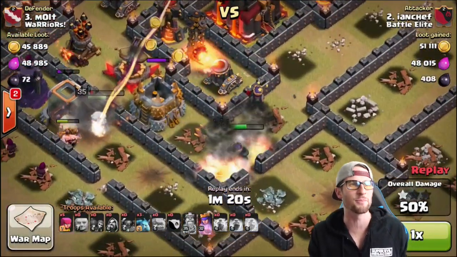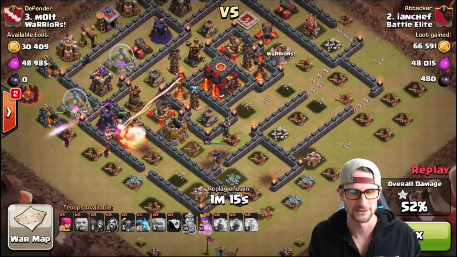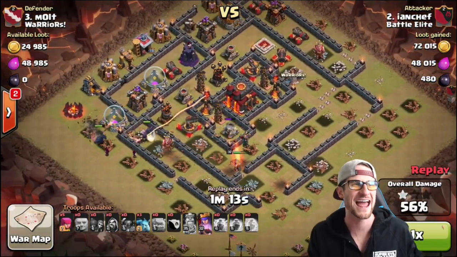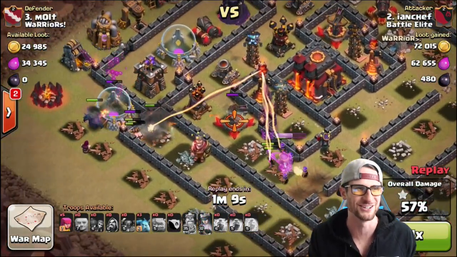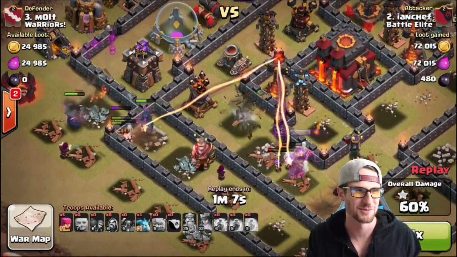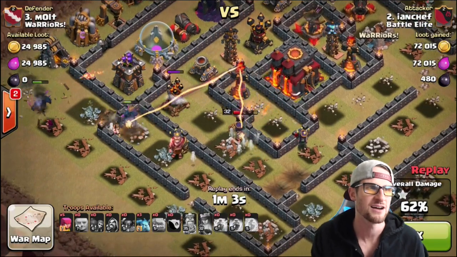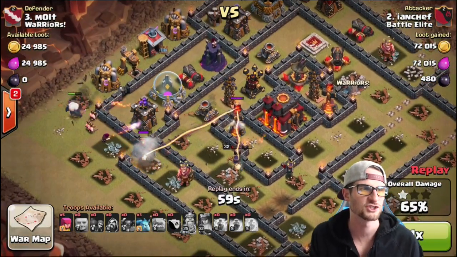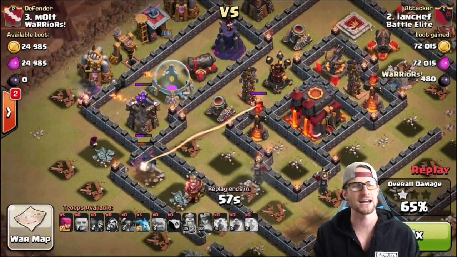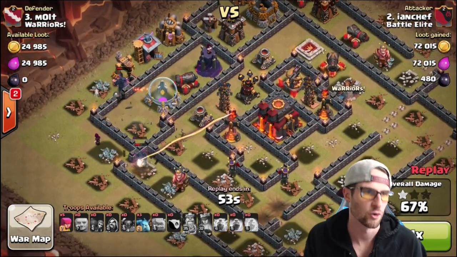Boom, look at that. Double bomb takes her down to half health. Guys, double giant bomb took her down to half health right there. Absolutely owning her. I really, really wish that he had used his royal cloak ability, because that would have been hilarious. So she comes in, she's getting focused now by the X-Bow on the other side, by that inferno tower. She's shooting down the air defense. She goes down right there. All he's got now is a couple of barbarians and P.E.K.K.A.s working their way around the base.